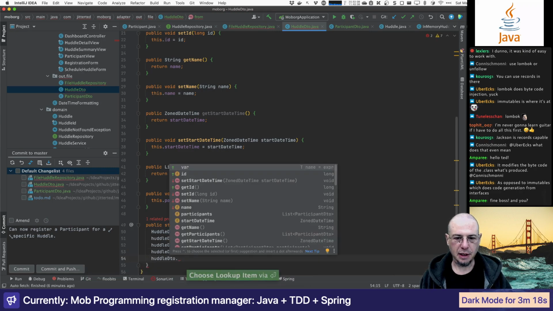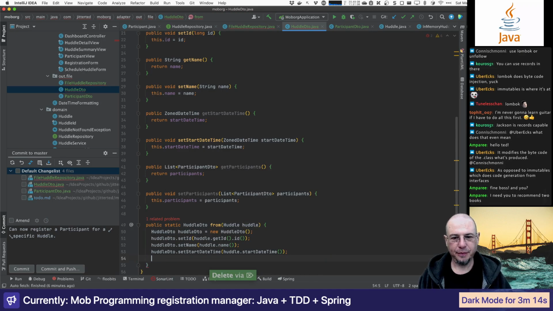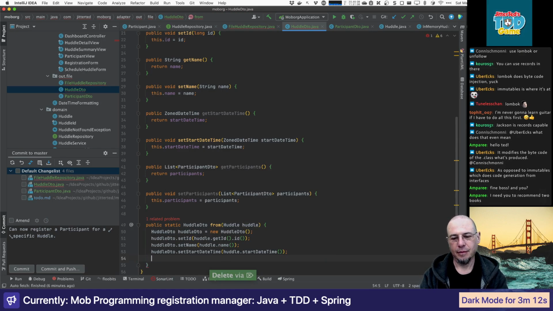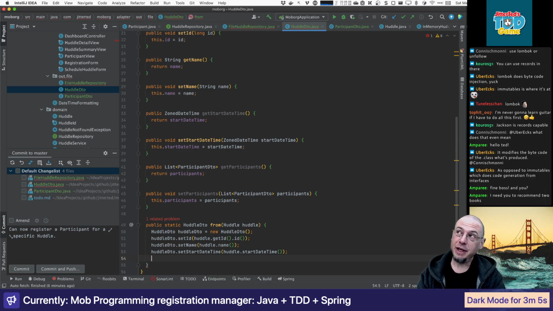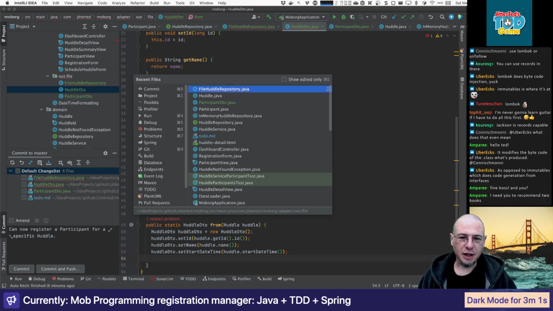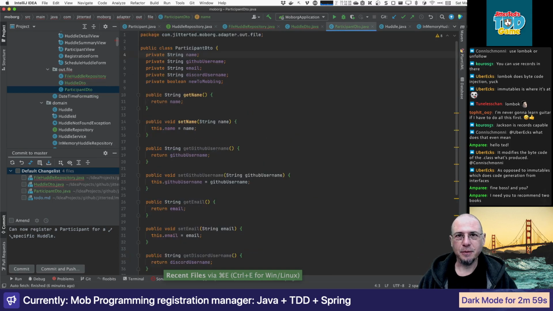And last but not least, we need to map the participants. I was thinking I might have been able to use MapStruct here, but never mind. All right, so now I got to go to participant DTO.